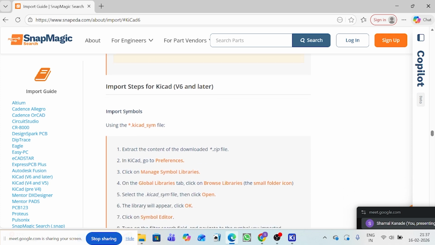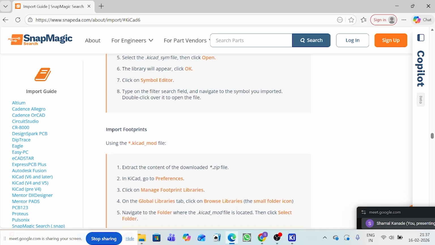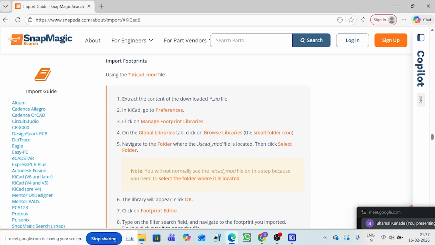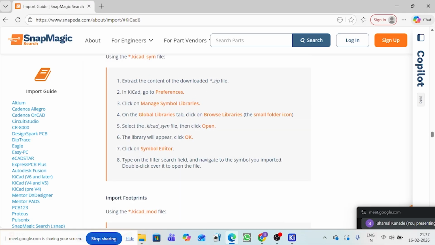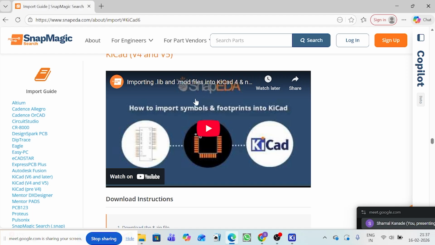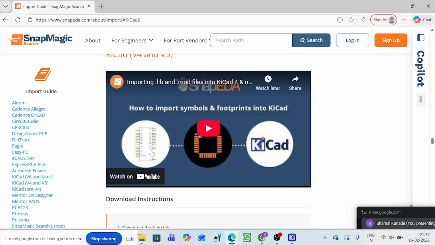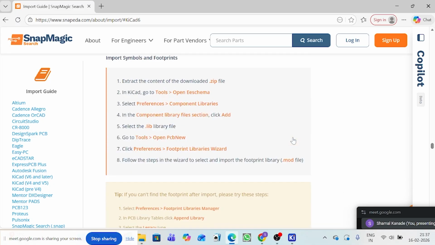Go to Preferences, click on Manage Symbol Libraries. There are different methods. This is for your footprint. This is for your symbol. Here is one video also available, so you can check how exactly we can import the symbol, your footprint, and your 3D also.